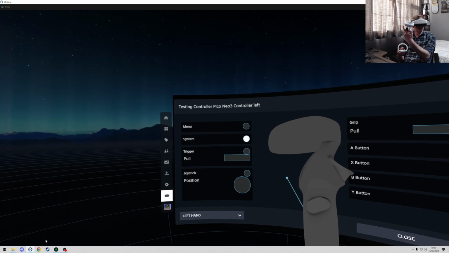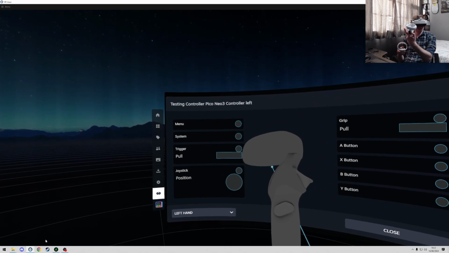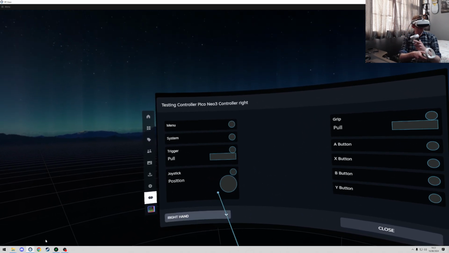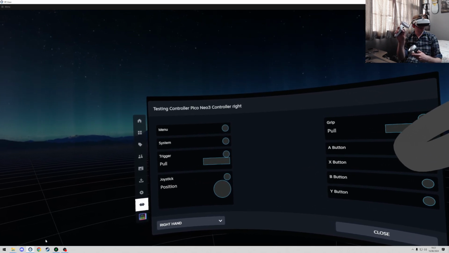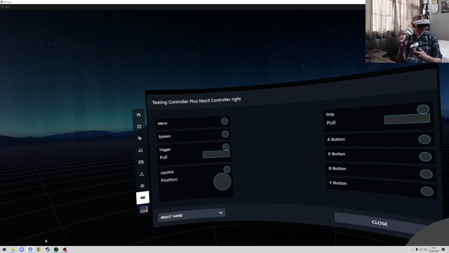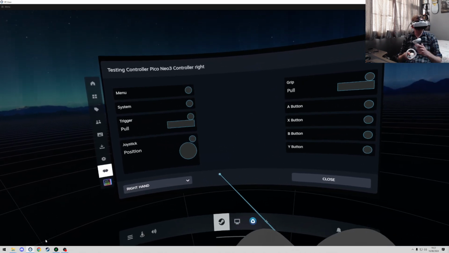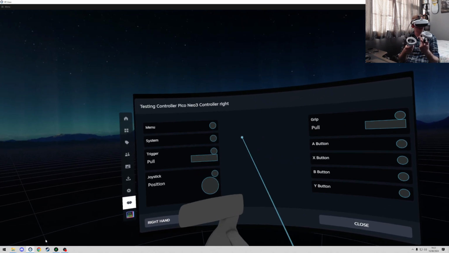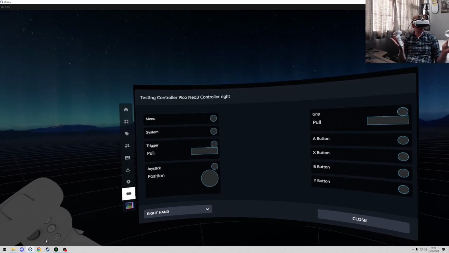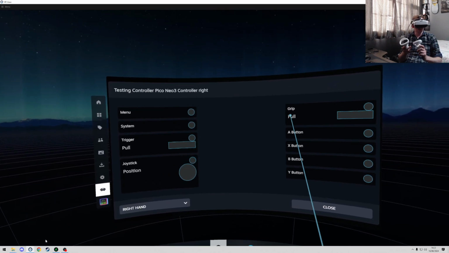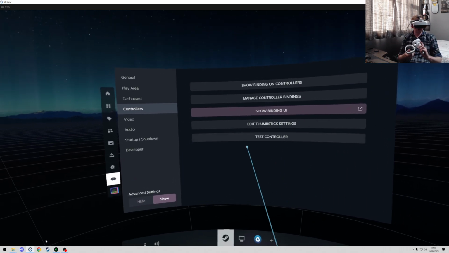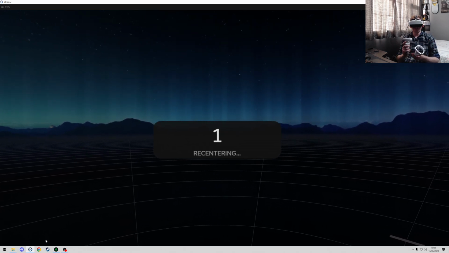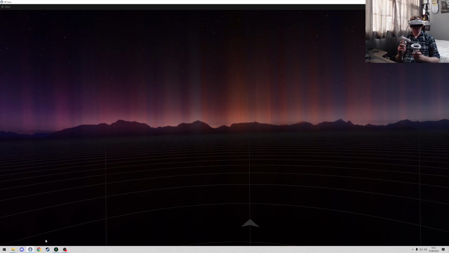System button, that's obviously the normal button you would press, but as soon as I let go of this, it's obviously going to get rid of the overlay. There's not much I can do about that. The right hand, again, menu button's working, and system menu's working. So it's pretty damn sweet. That means you can either use that for custom bindings, or in some cases, games actually look to this menu button, and there's no longer any need to rebind anything to get your menu button to work. So again, stupid mistake. I've no idea how Nico spotted that. Why would I ever be looking in the controller JSONs? But that's sweet. That now works.